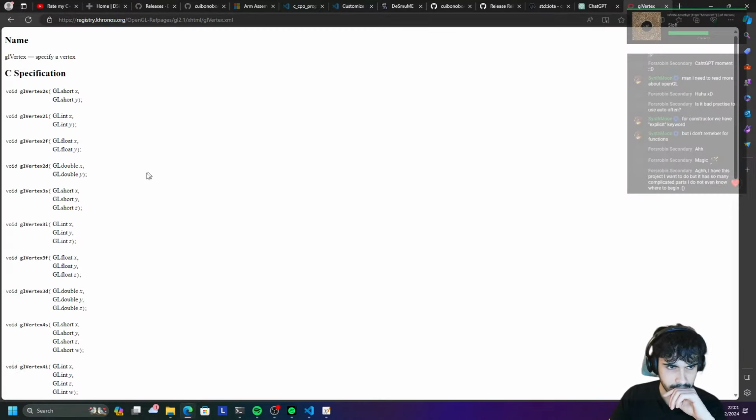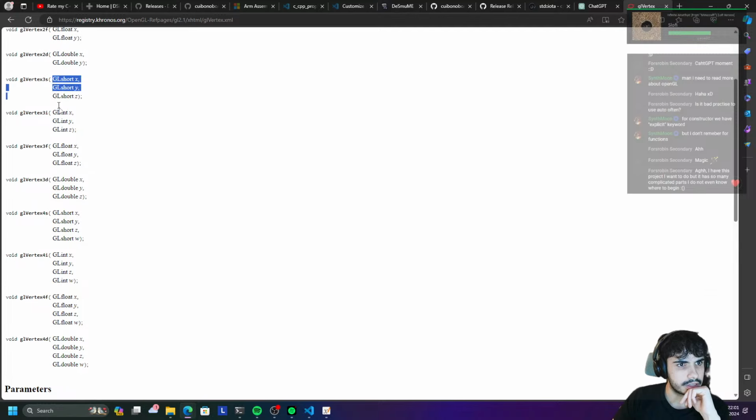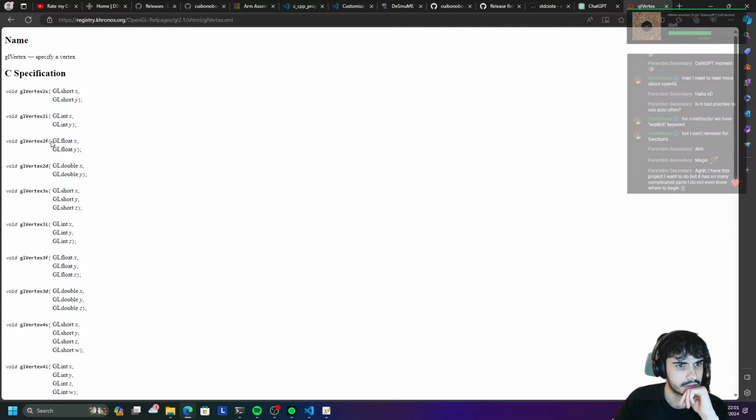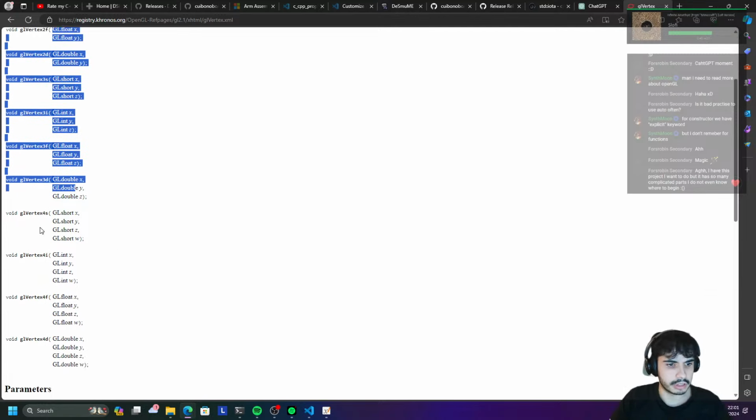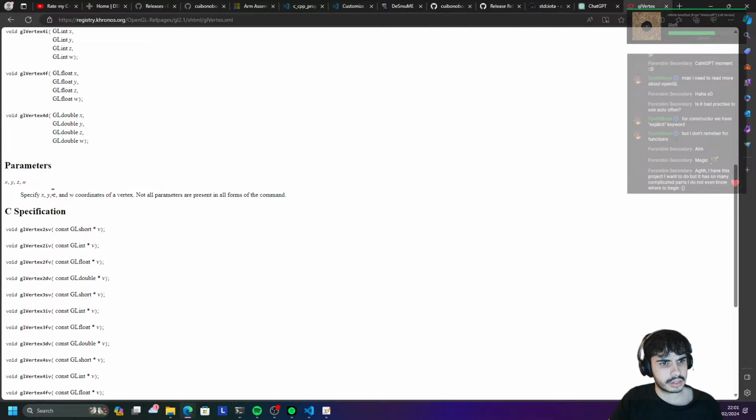glVertex3v16. So glVertex3i. Okay, we don't even have a v section here, but I guess they all do the same, right? So what does it say? Parameters: v specifies a pointer to an array. Okay, no. Parameters: x, y, z.